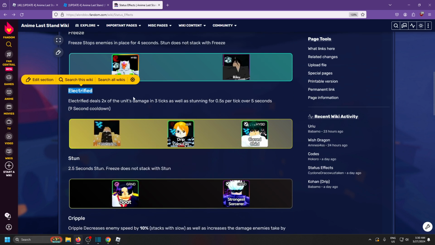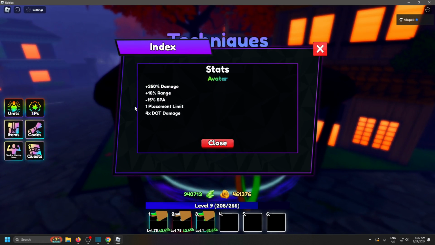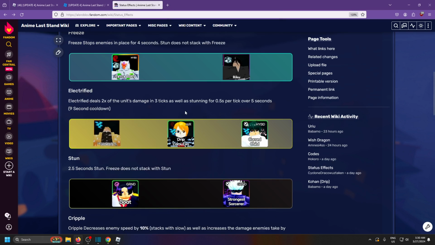Next up, we got Electrified. So Electrified only deals 2x of the damage, but remember, right there, guys, get Avatar on at 4x, you'll be popping. All right, as well as Stun for 0.5 ticks over 5 seconds with a 9-second cooldown. All right, now there's actually 3 units with it right now. We have Lightning Swordsman, Drip Nami Evolution, and Cursed Child. So obviously, Cursed Child is the best out of these.